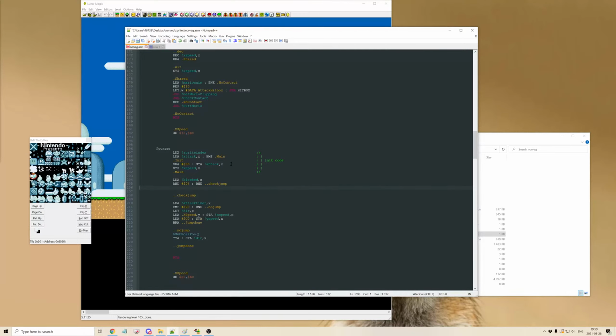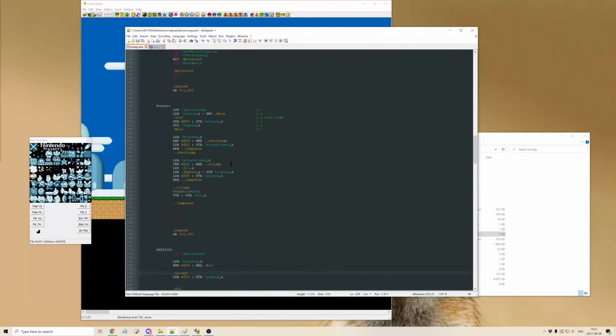If it's in mid-air, we increment attack timer, I guess, so it doesn't run out. Or we just set it to 1, maybe. We just keep setting it to 1. No, we're gonna have to keep setting it to 2 because it's gonna auto decrement. And that should cause the attack to end upon the boss hitting the ground.